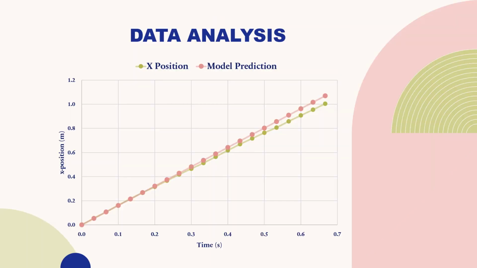This is the time versus x position graph in Excel. The pink line is the model prediction and the green line is the observed position. At first, the model and observed position are very similar. However, at later time points, the model increasingly overestimates the x position of the ball. This is likely due to the fact that the model uses an F net of 0 in the calculations. Because the observed position is less than that, we can assume that there is a force present that's causing the ball to decelerate, which in this case is probably friction from the floor.